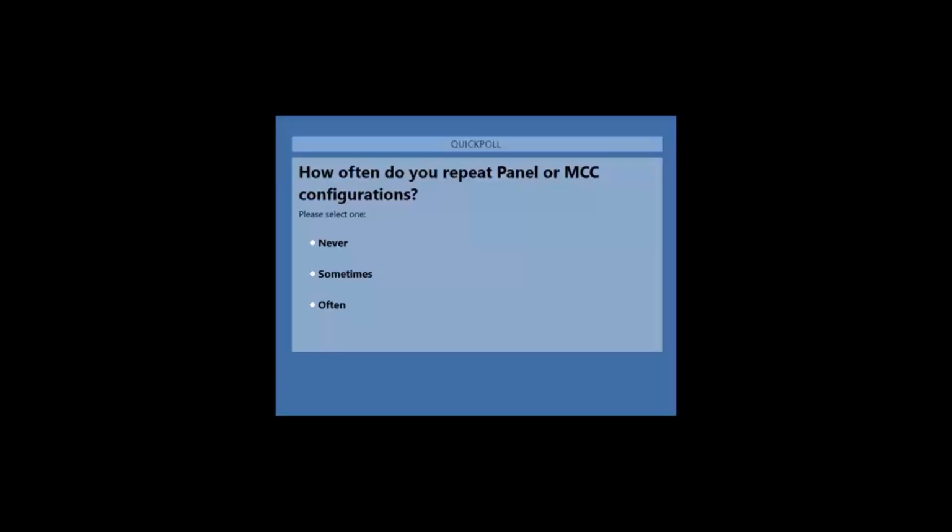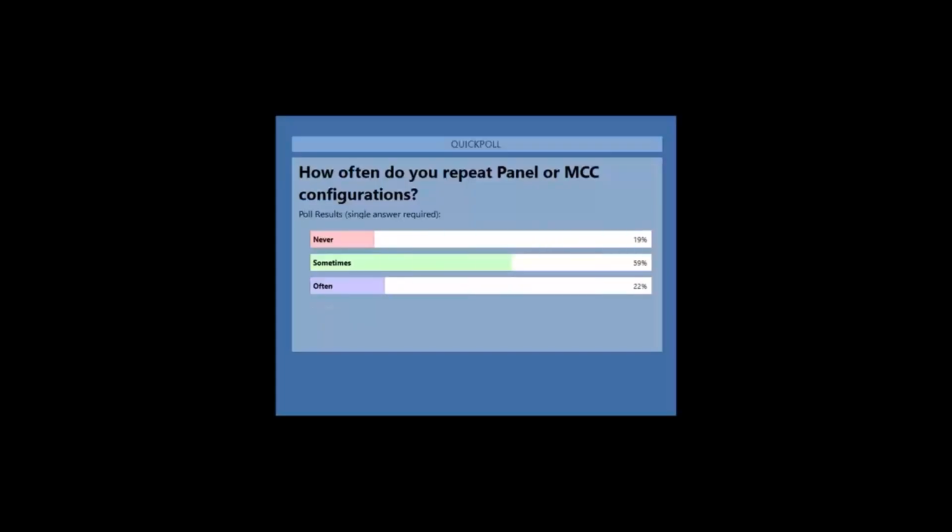So we're about halfway to a quorum. Let's leave this open another 10 seconds. All right, thank you for responding. Here's how folks have weighed in. Again, I'm pleasantly surprised that the numbers reflect an interest in what we're going to be spending time on.